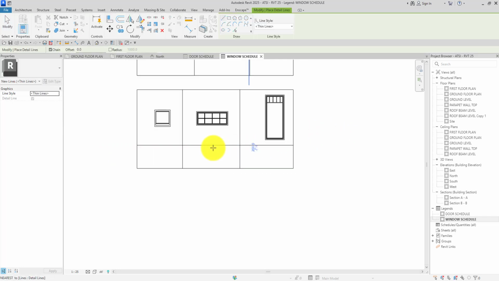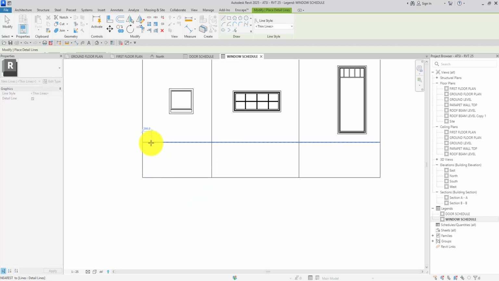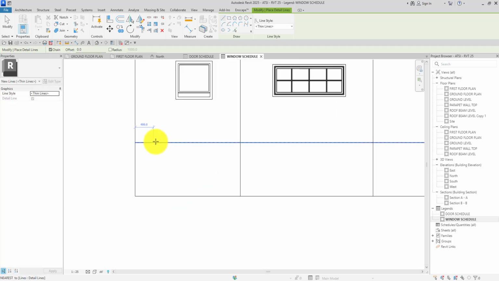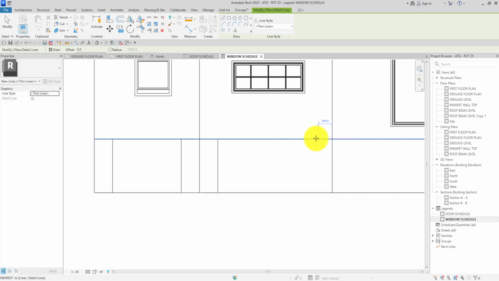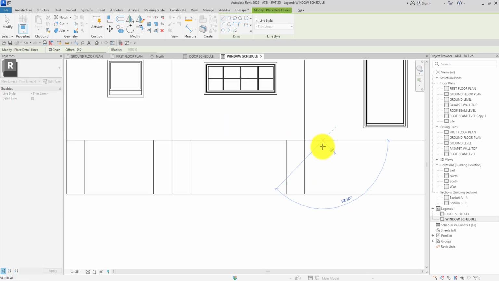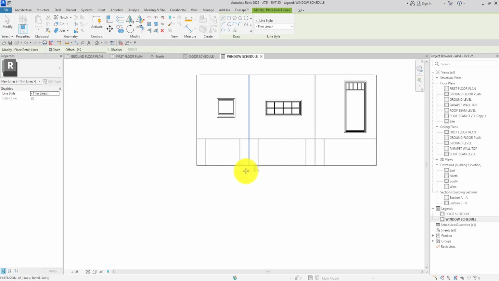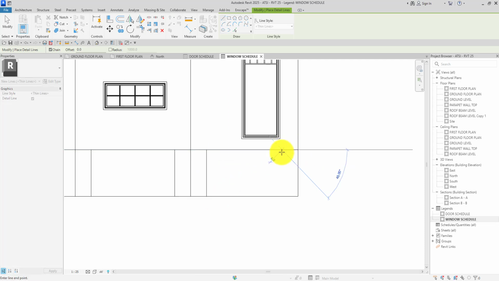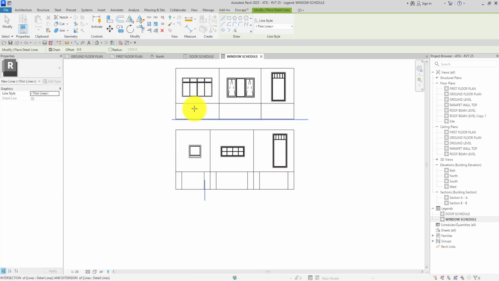So DL again on my keyboard, and what's that space right there? Let me just leave the same 400 in there. 400, and leave the same 400. 400 in there as well. So let me bring it down a little bit. So 400, 400.